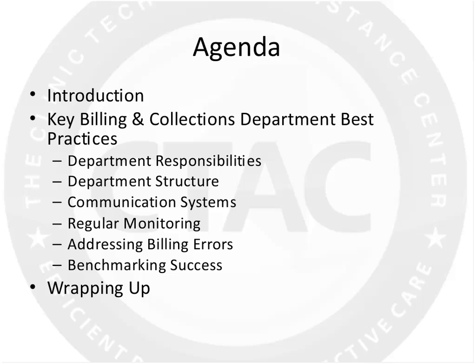When you're in the billing department, not only do you have to talk to your clinics, for example, but you may have to talk to Medicaid. You may have to talk to a managed care company. Your computer system, your software system, has to talk to different software systems throughout the state and throughout the country, quite honestly. So you have to make sure that your communication systems are in place, that you can communicate, and that the barriers to effective and good communication are identified and eliminated.